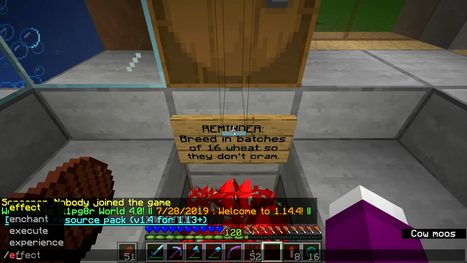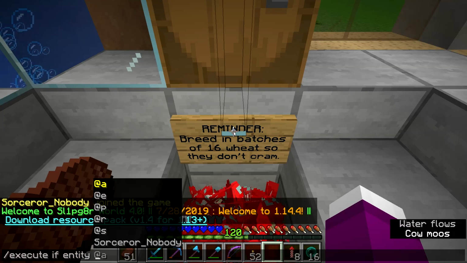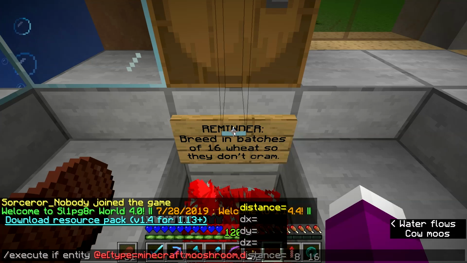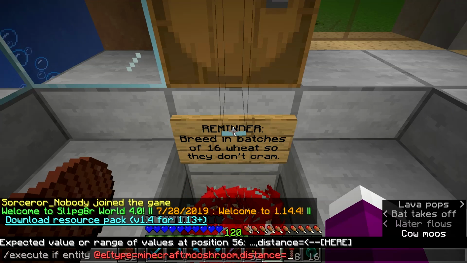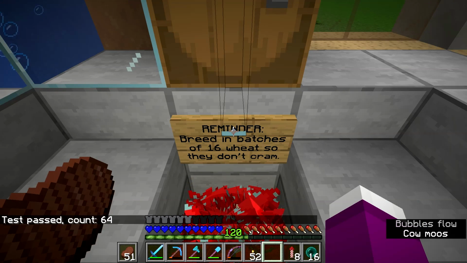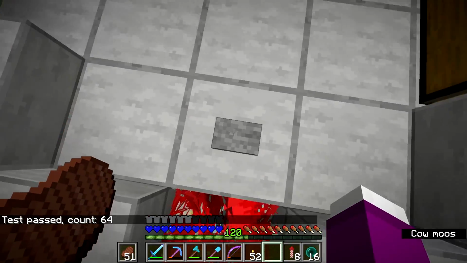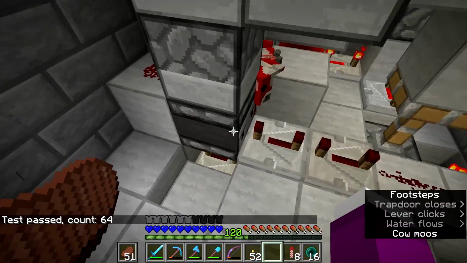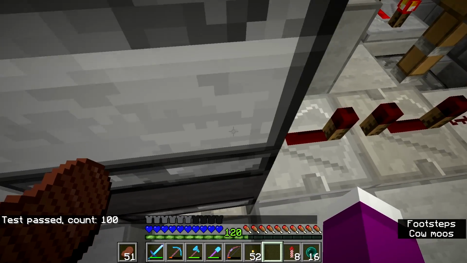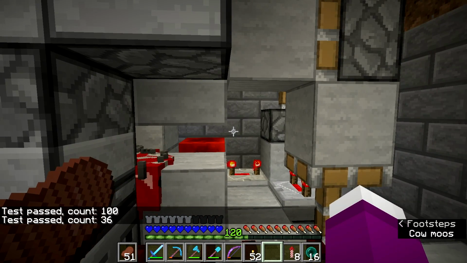So if I go execute, if entity type mushroom distance up to 3 meters, should hit just the top chamber and tell me that my original 64 mushrooms are all still there. That's fine. And if we go down here and do it, so we get the lower chamber, actually now it's getting both chambers, just the lower chamber please, 36. So 64, 36, total 100.